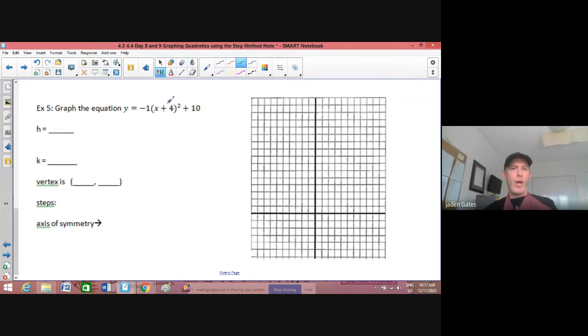Again, I'm going to graph the equation. Same thing I've done before. The number in front of the x, there's your A value. All right, now my H value, again, plus 4. So really it looks the opposite. So this graph is shifted left 4. K value, it's going to go up 10. And so my vertex here, if this is shifted left 4 up 10, is going to be -4, 10.